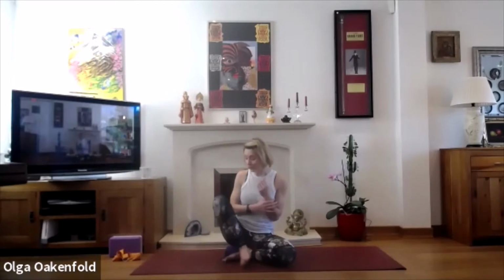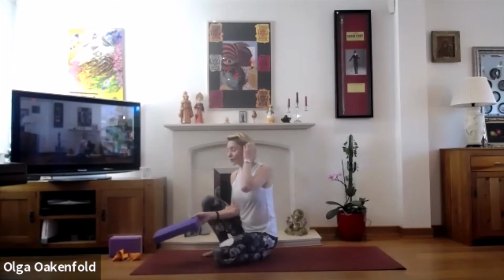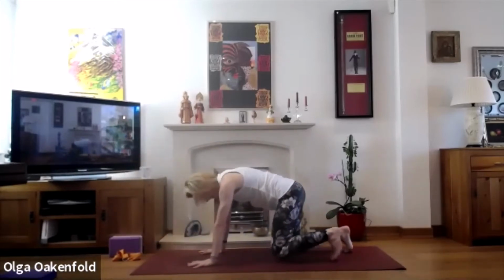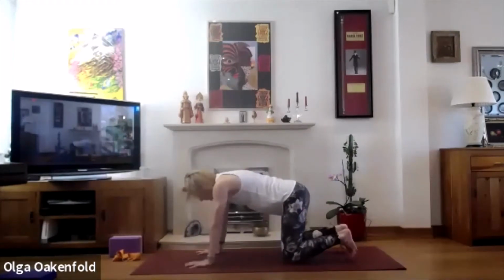On your next inhale, open your eyes, relax your arms and your legs. And we start to do a little warm-up. Come on your all fours. And we do cat and cow straight. So move the block to the side or your blanket to the side. And start like so, with your hands beneath your shoulders, knees directly beneath the hips, and you turn your toes under.